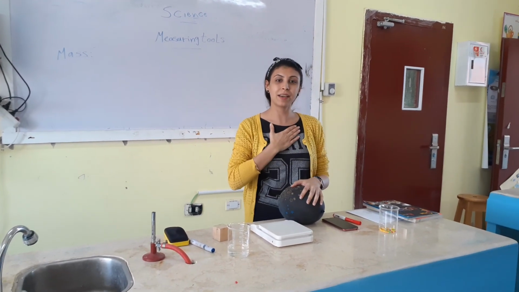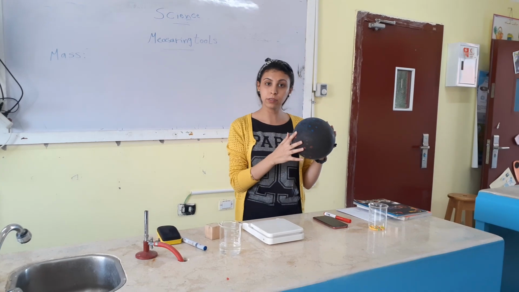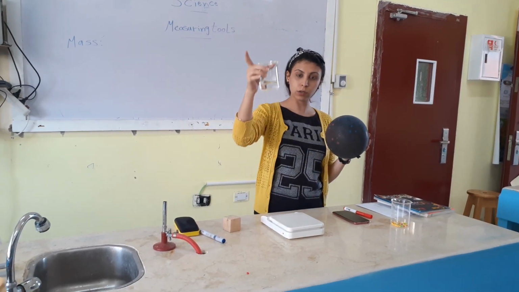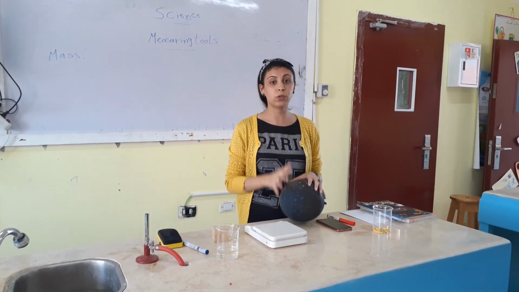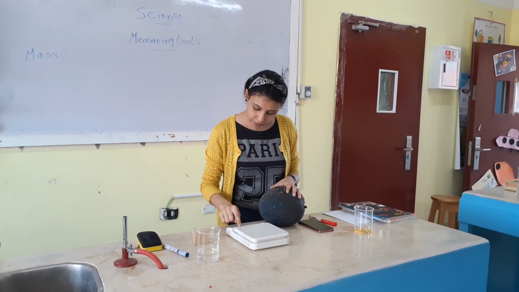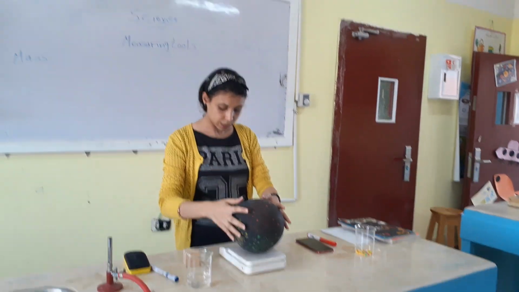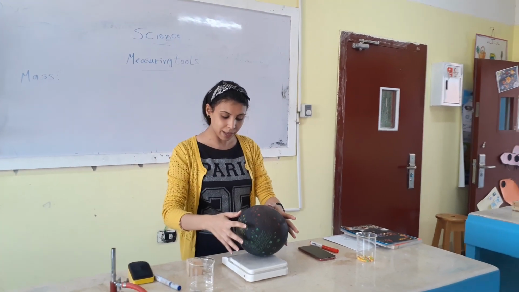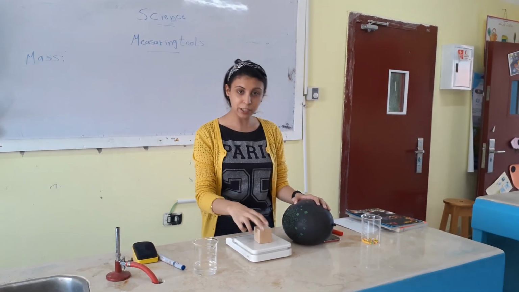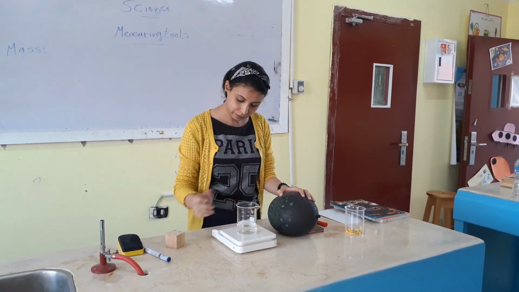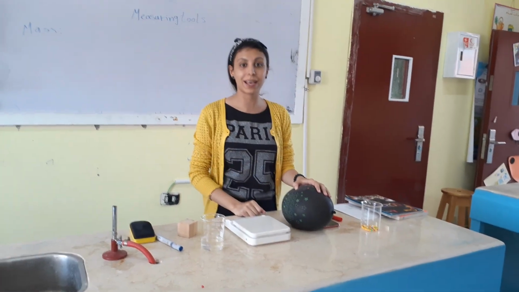When I say my mass is 50 kilograms, we have here some different objects: a balloon filled with air, some water, and a wooden cube. We want to detect the mass of these objects. We have this balance. Its mass is 0.1 gram, 71 gram, 180 gram. So anything around you has mass.